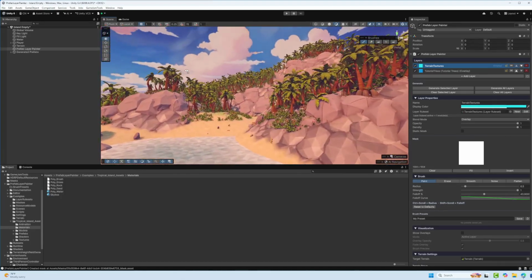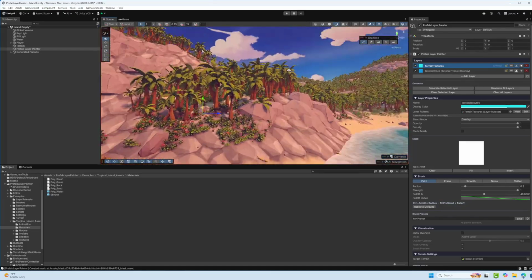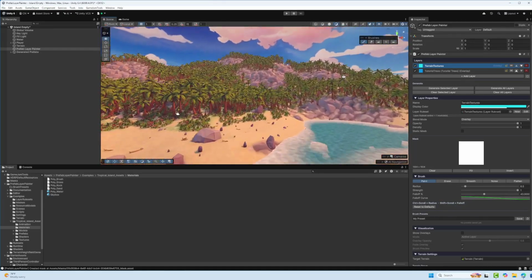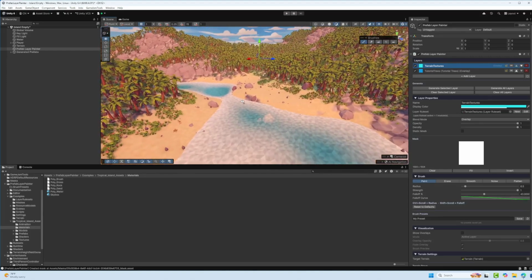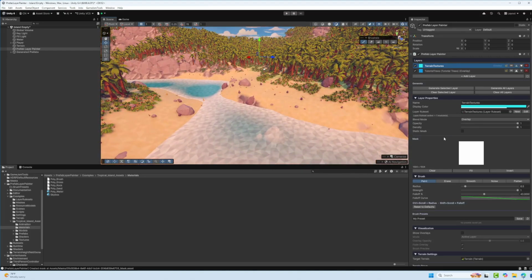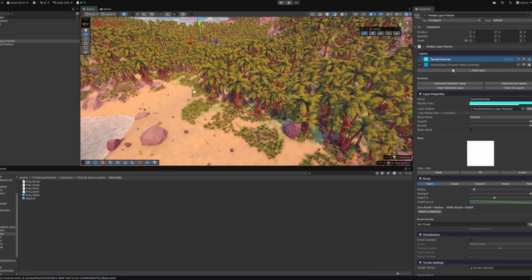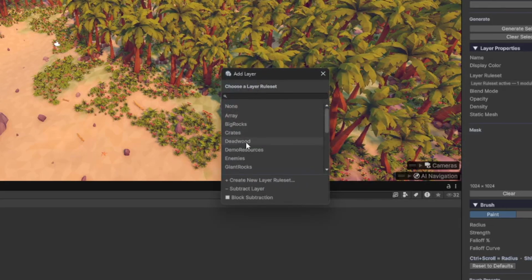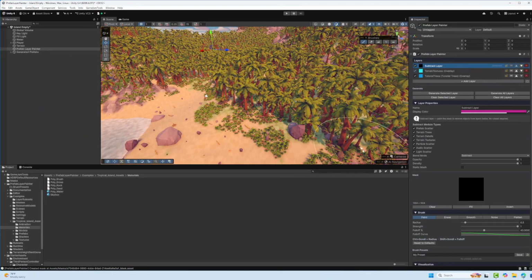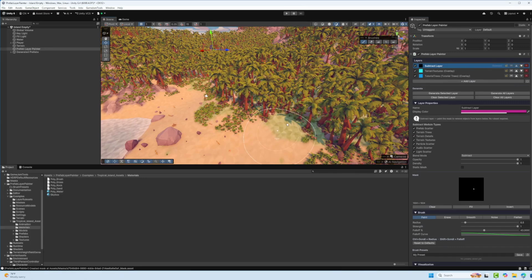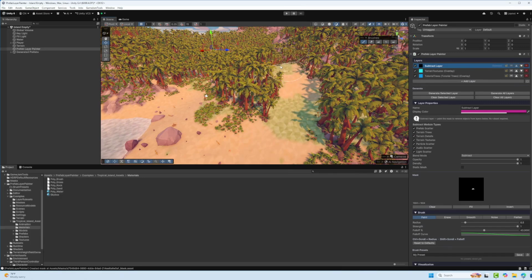This is the procedural approach, where we fill the entire mask and let rules such as slope and height control the result. You can also paint textures manually. For example, let's clear an area to represent a road. Subtracting from the existing layer removes the trees and some of the terrain textures.